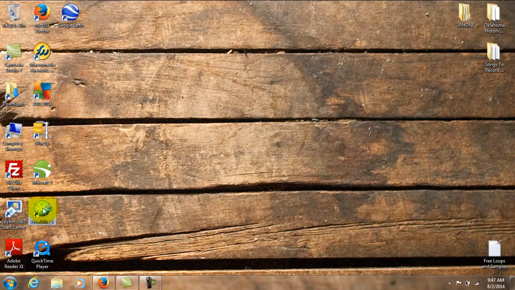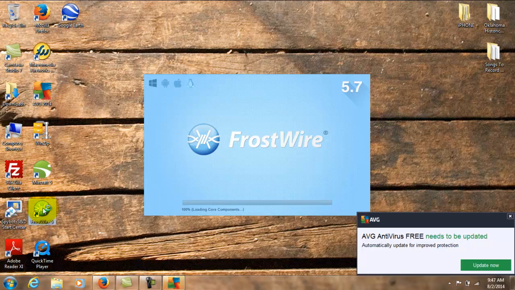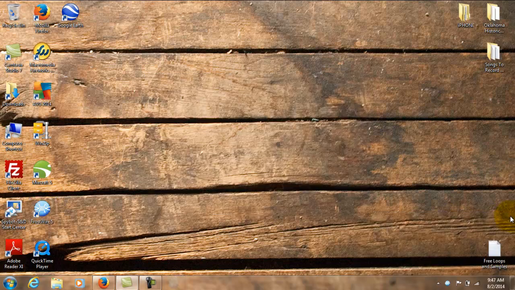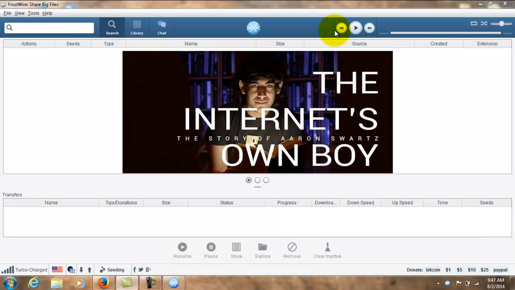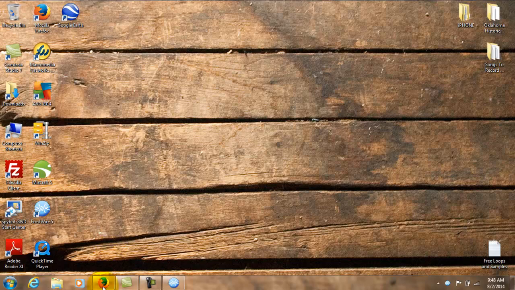First you need to download Frostwire and install it. I always choose the recommended settings when installing it, and know where your downloads are going to go, what folder they're going to be in. Frostwire runs just like any other BitTorrent client. I just particularly prefer Frostwire over some of the other ones. So, when you're using Kickass Torrents, the website, and you're searching for something to download, always make sure that Frostwire is already open. It makes it a lot easier.